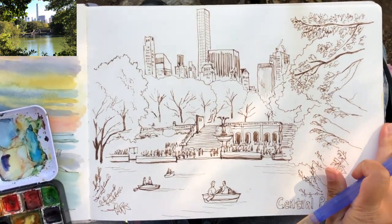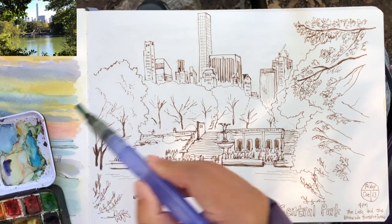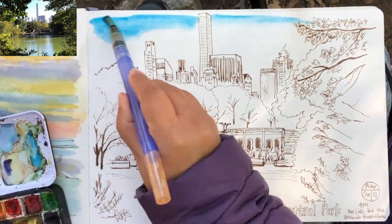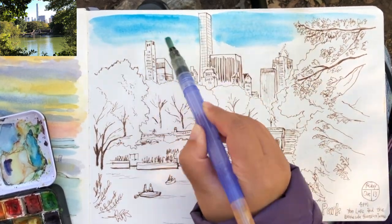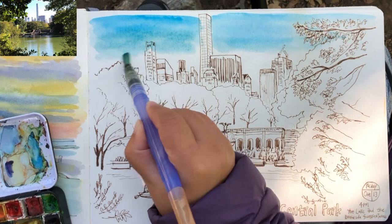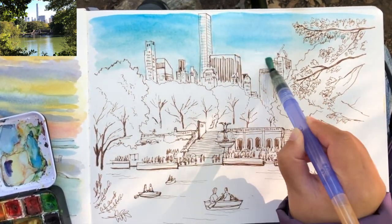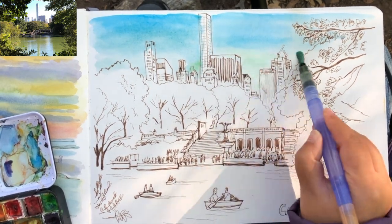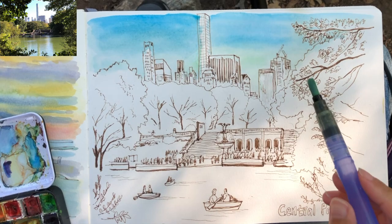Now it's time to really have fun with watercolors. As always, I'm starting to paint the sky area first by just wetting it with clear water. Mixing cerulean blue with a tiny bit of cobalt blue, starting with the top part of the sky using horizontal brush marks. Blending in a little bit of viridian green, because later in the afternoon the sky is getting more and more turquoise and even green from the middle to the bottom area. The sky is pretty simple — it's a cloudless sunny day.